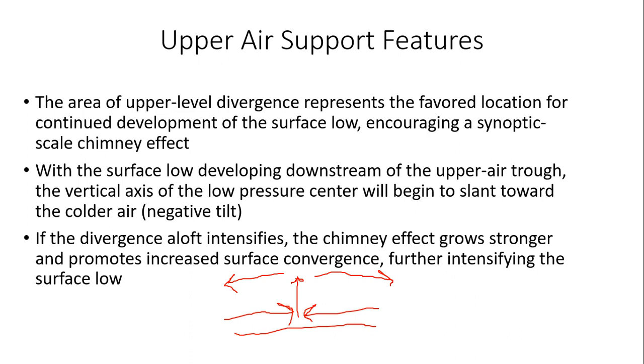Now, what happens if the upper-level divergence, this location here, is greater or stronger than the low-level convergence? So I'm removing more mass aloft. I'm moving that mass aloft at a much quicker or accelerated rate at the top of the air column. That's going to result in increased low-level convergence here at the surface. This really happens, especially in tropical cyclones, when they intensify rapidly, when they go from, let's say, a Category 2 hurricane to a Category 4 in a matter of 12 hours.